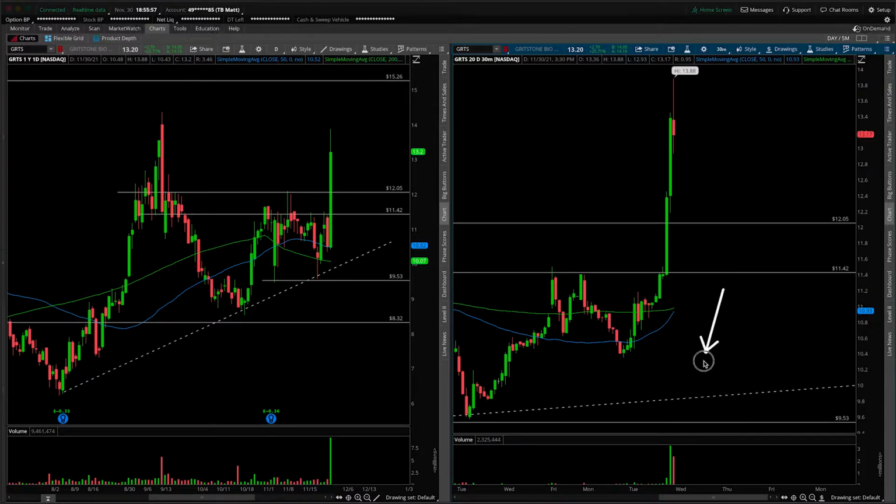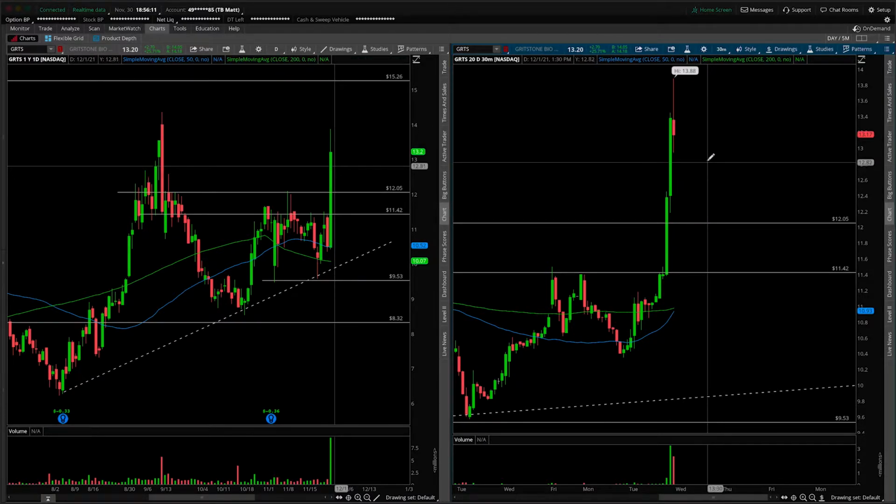So the good news really came out towards the end of the day that led to this end of day push, and what you generally like to look for here is acceptance in the overnight translating to acceptance during the day time frame session when we open up for tomorrow's bell.